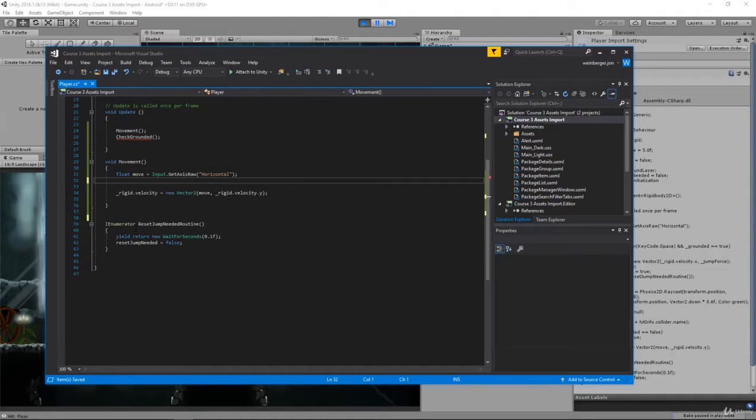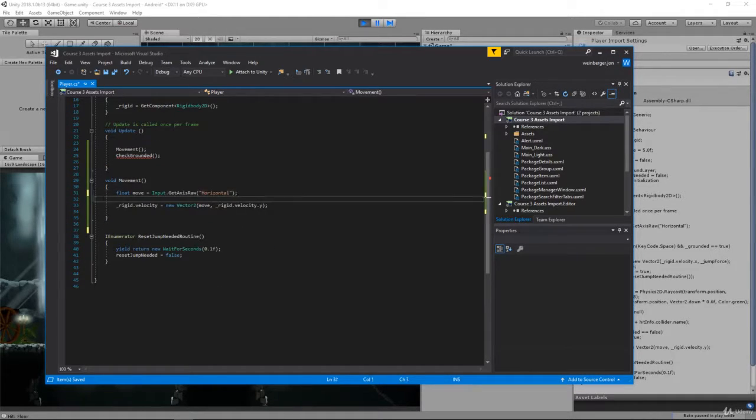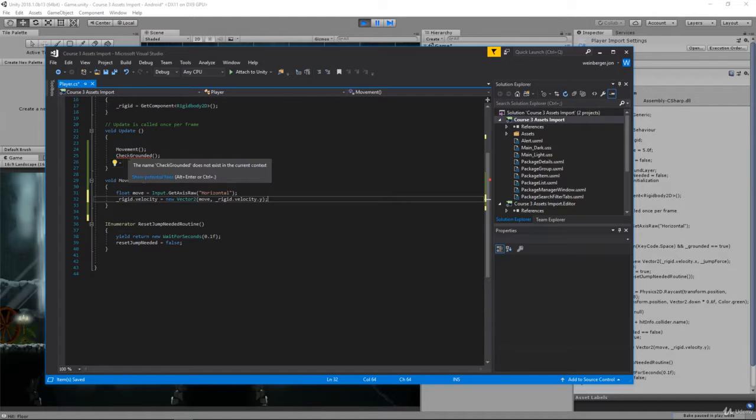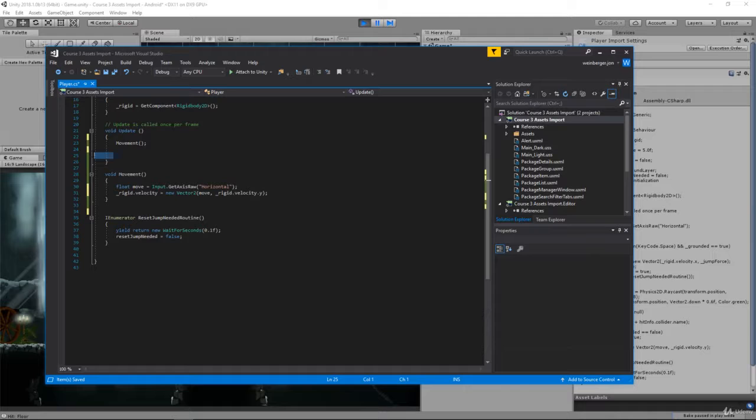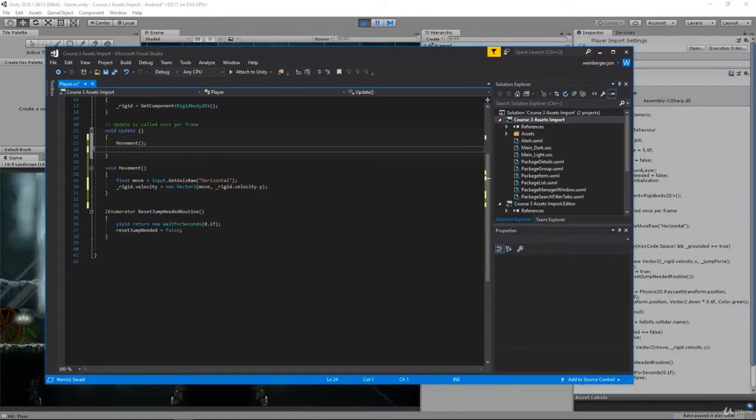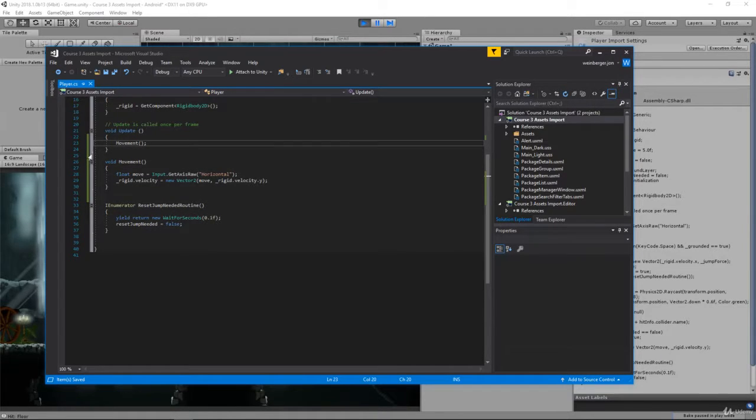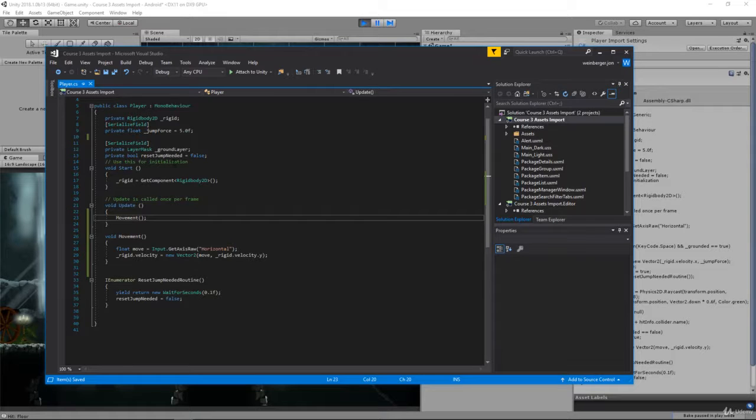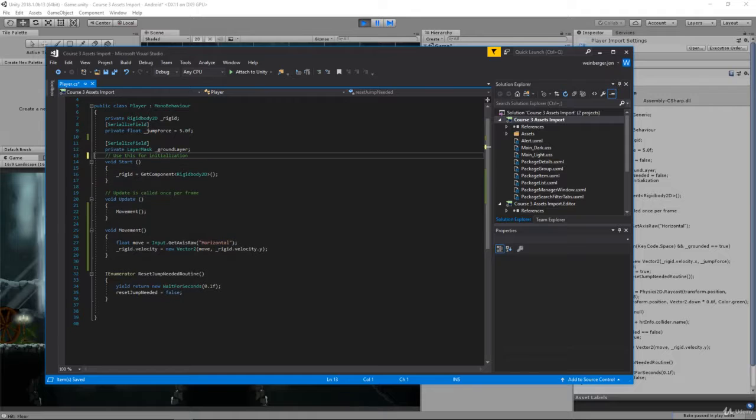So currently, all I have here now is my movement code. We have our float move, rigidbody.velocity equals new Vector2, okay? And we can clean it out. This part here is going to stay. All right, so we'll save this and make sure everything is okay there. What we're going to do now is also delete this bool of resetJumpNeeded. We may add it back in later, but I'm going to delete it for now, and this coroutine. So now we're back at the start of just having movement.